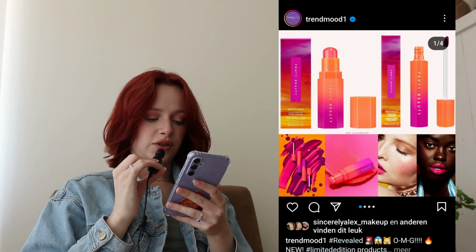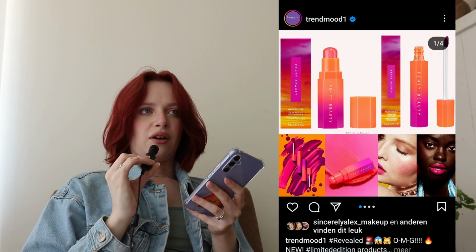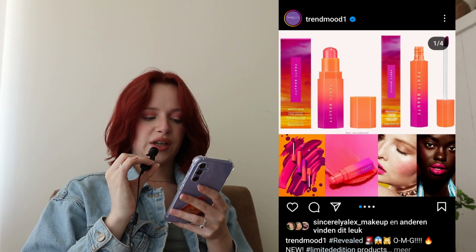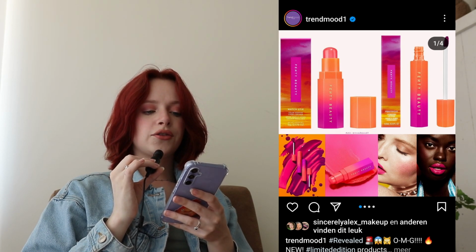And then such a nice bright lip color. That's fun. That's really fun. I'm not really into those color adaptive things though, because they're often just pink. They're not really that interesting. So I don't know about this one. I haven't really seen any swatches. So I don't know. It's just not for me.